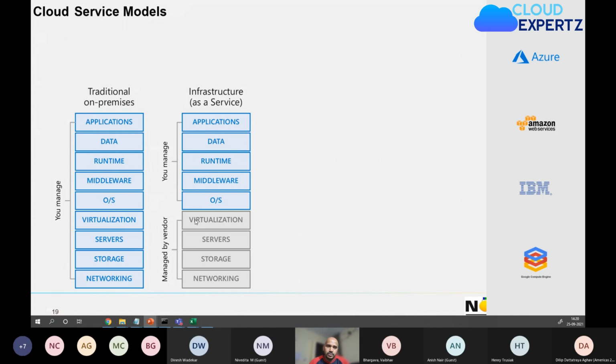So if it is Microsoft Azure public cloud, Microsoft Azure will ensure the management of virtualization, storage, servers, and networking. That's their management. That's where I say that in cloud, the vendor is responsible for the management and maintenance of the hardware, because until this stack, everything is hardware. Above this stack, it is software and application.